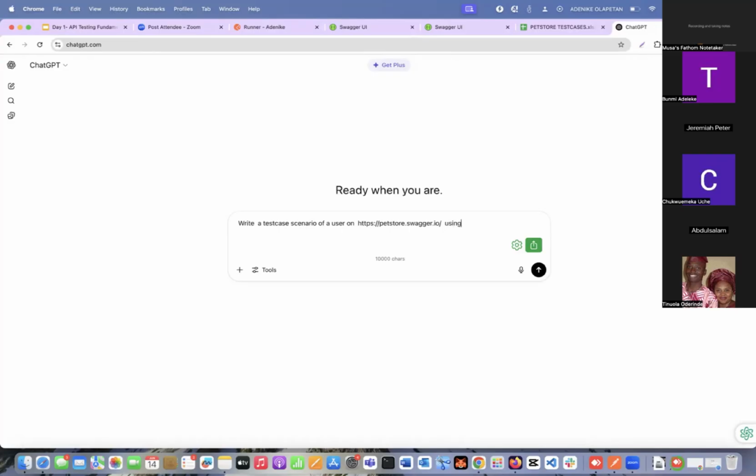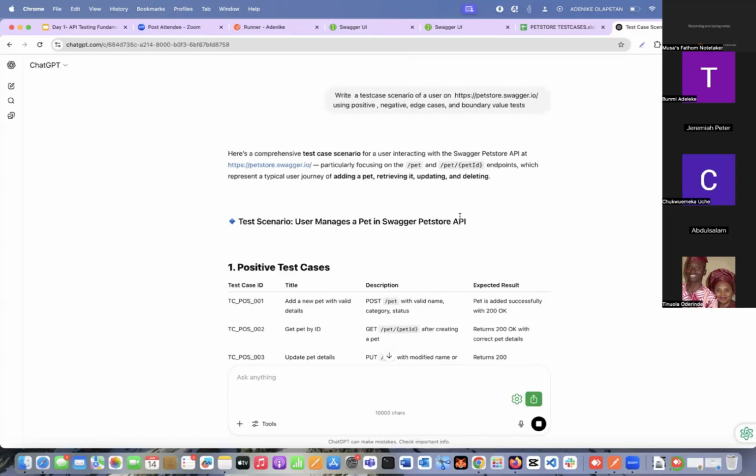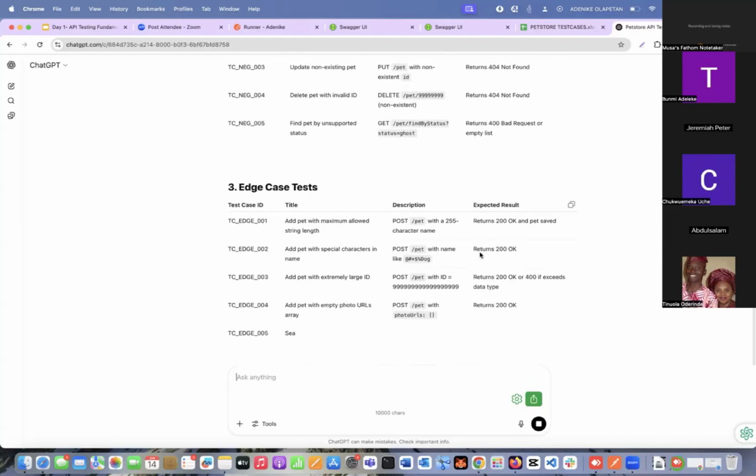So ChatGPT would go into this resource, using positive, negative, edge cases, boundary. Depending on what it returns, it's not left for you to take everything. This is just a guide.